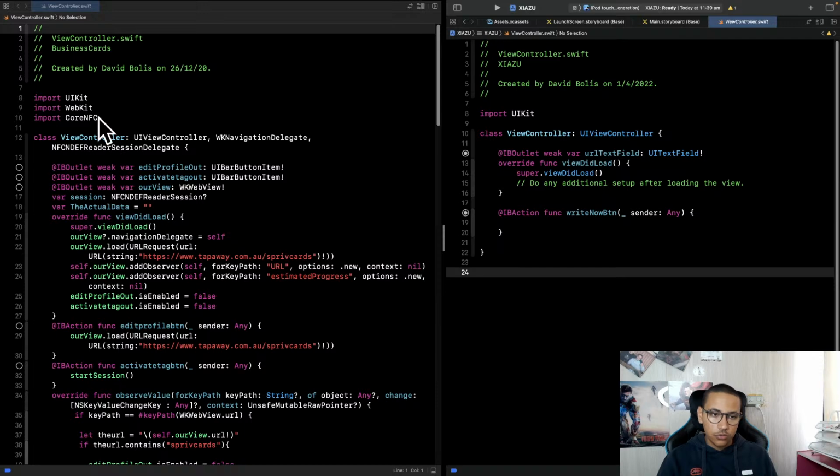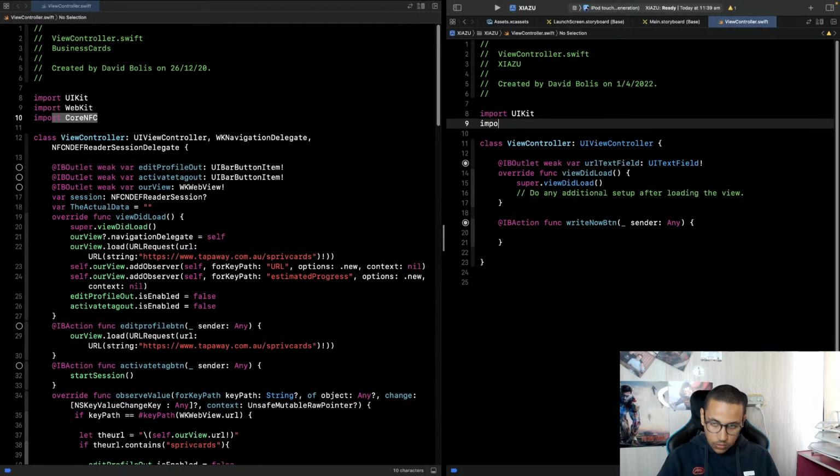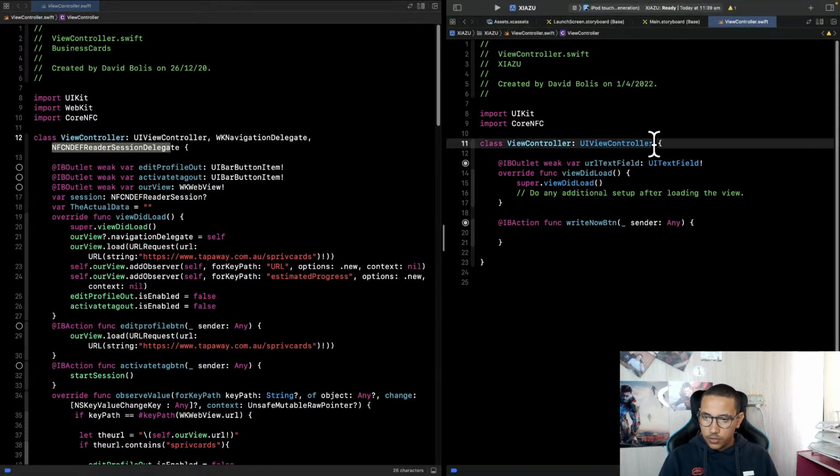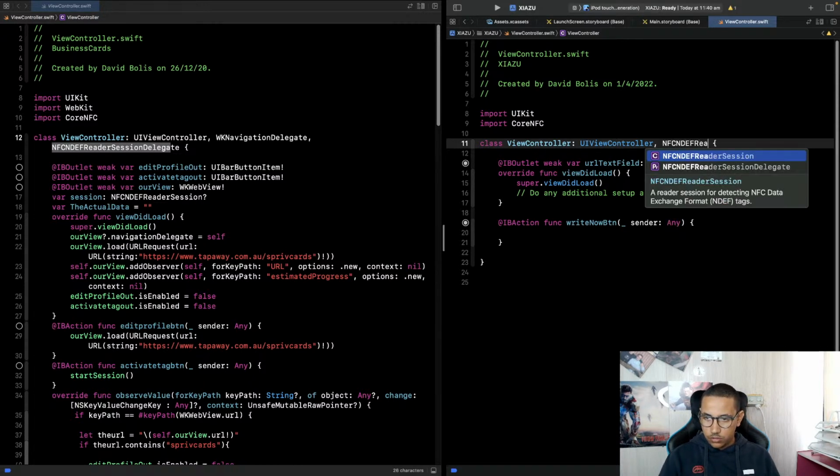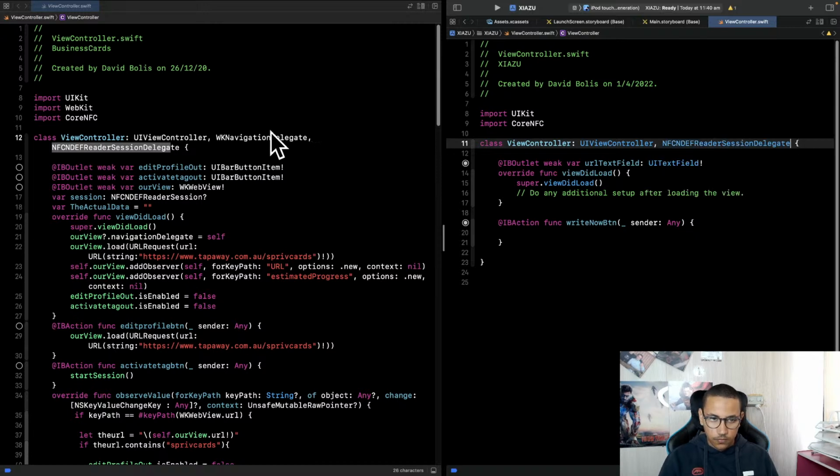So the first thing we need to do in order to use Core NFC is just import Core NFC. So I'll say import CoreNFC, and then we're going to be adding a few different things like an NFC reader session delegate. So I'll come over here, I'll put a comma, and I'll say NFCNDEFReaderSessionDelegate.